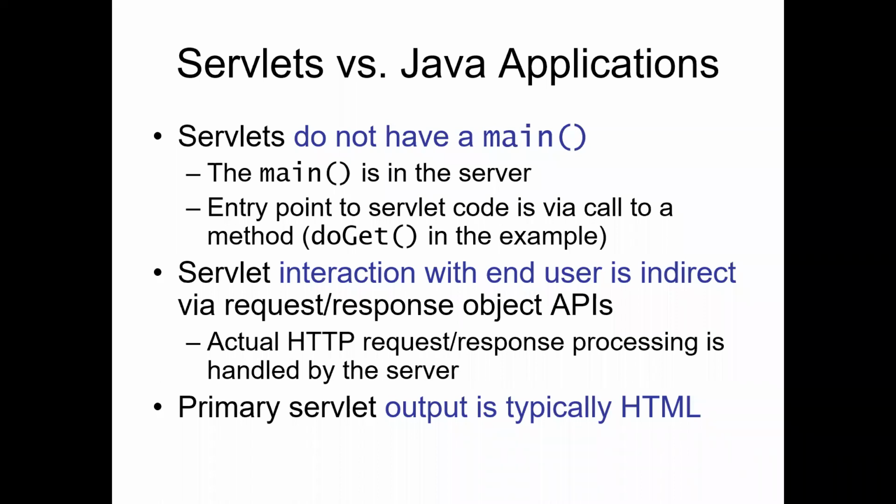Now, what is the basic difference between Servlet and Java applications? A Java application basically has a main function. The main function is in a Java application. You will never write a Java program without a main function, that means public static void main. That public static void main is not present in Servlet. That is the basic difference between these two.